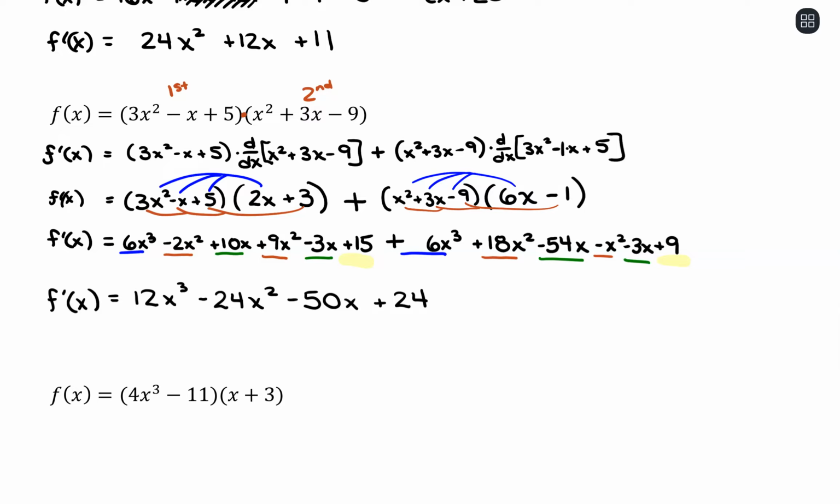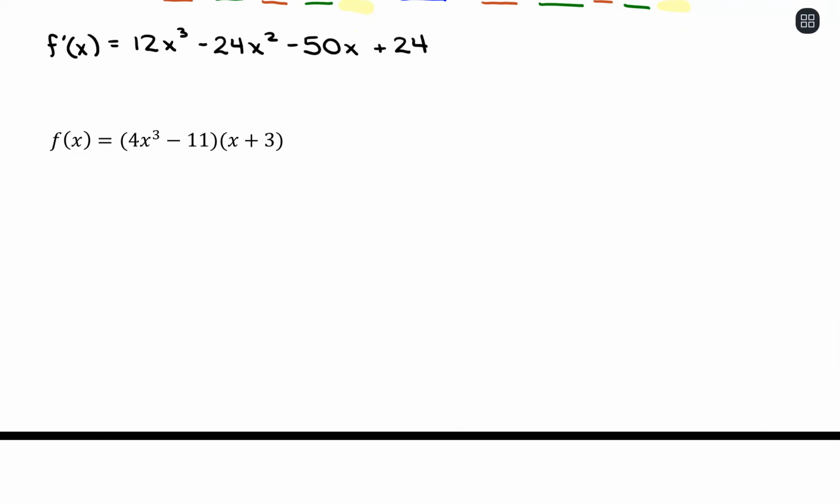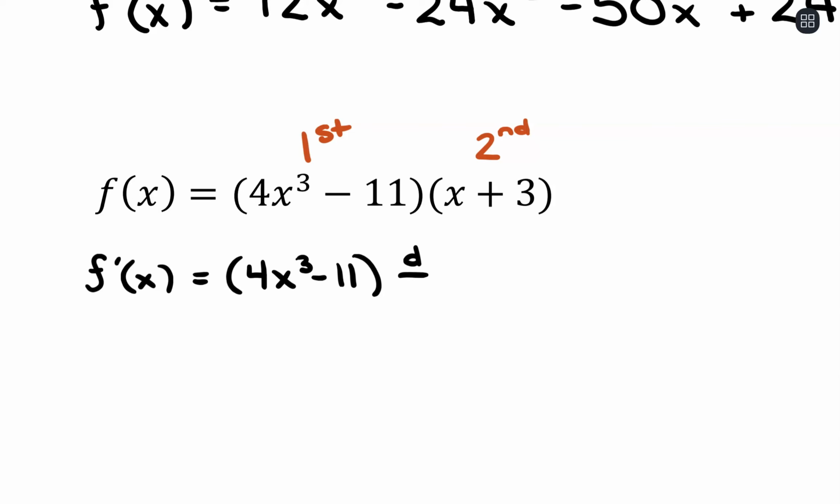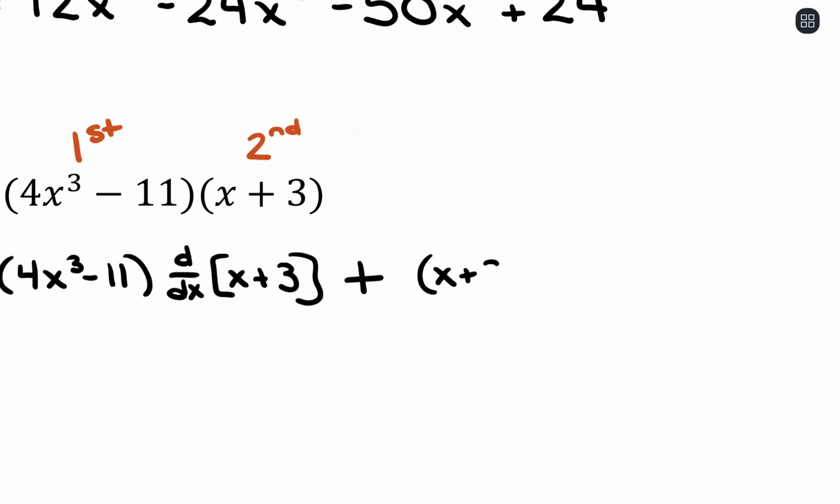All right. One more example here with the product rule. Okay, we have our first function is the 4x cubed minus 11, second function of x plus 3. And this would be good to pause the video, try out that product rule, and then check your answer along with the video. So, taking the derivative, we're going to have first times d second plus second d first.